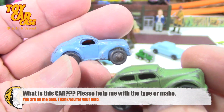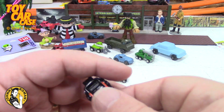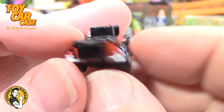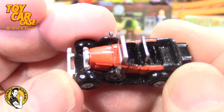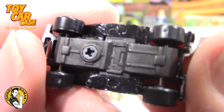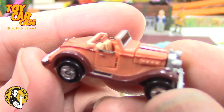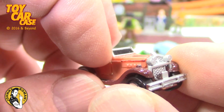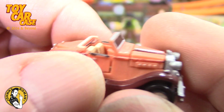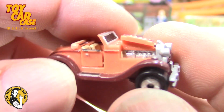So again, one of these cool old cars, and I think they're called sludge cars. Then some micro machines. Look at this thing. You know I love the old 30s cars, trunks, rumble seats, all good. Side mounts, a deluxe with mirrors on both sides, and it is all here. And here's the bottom for you. Then here's a roadster, like old Johnny and Big Mama had. The doors open on that, if I can get my little fat fingers in there. But you can see the doors open, which is cool. And it looks like the hood opens too to expose that huge engine in there.